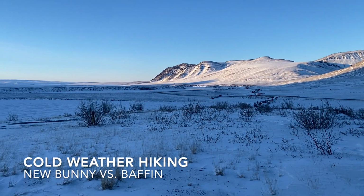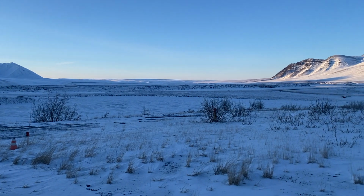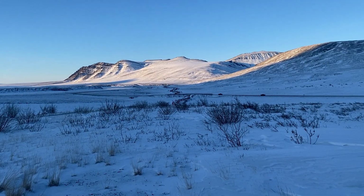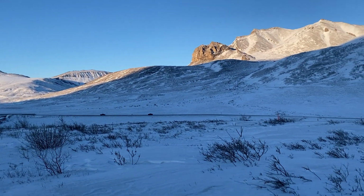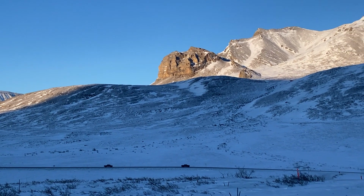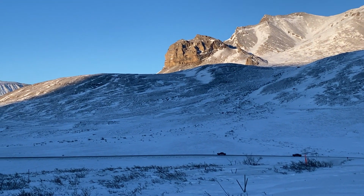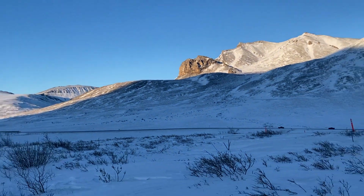All right. Well, I've done 2 different hikes with the new bunny boots. Up here on the north side of Atigun Pass. Both hikes have been up Castle Rock there. I ran out of daylight, so didn't quite get to the summit. But so far they've done great with keeping me warm. One day it was negative 34. Yesterday it was negative 27.